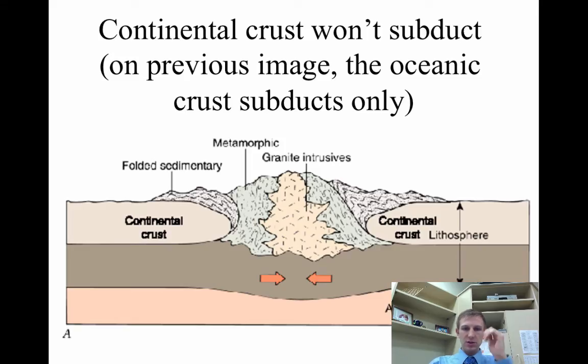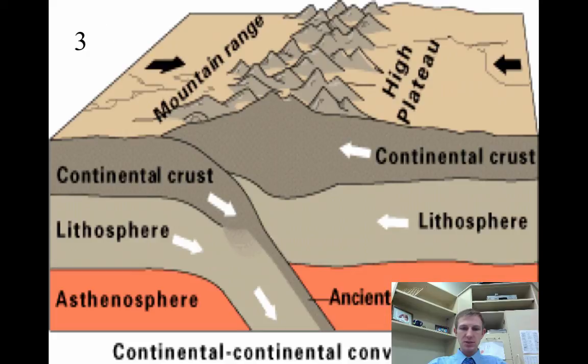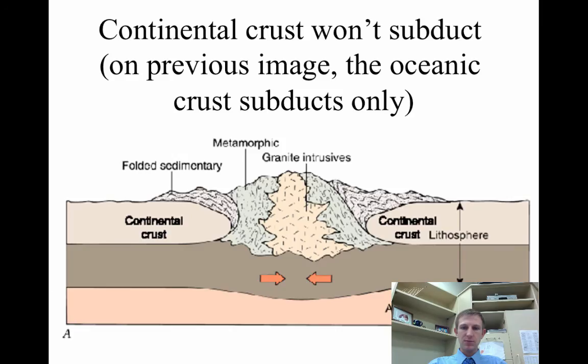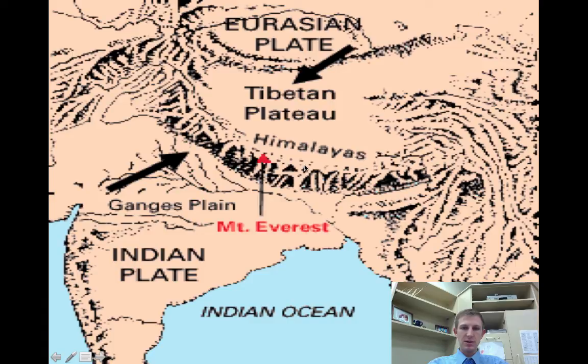I wanted to show you this other picture because I didn't want to give you the idea that one of them subducts below the other one. Continental crust will not subduct. This image I don't particularly like. This one I like a little bit more. It just kind of smushes together and it makes these very, very high mountains. An example of those mountains would be the Himalayas. So you do not get any volcanoes with continental to continental convergence.